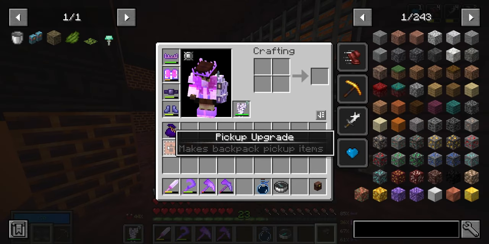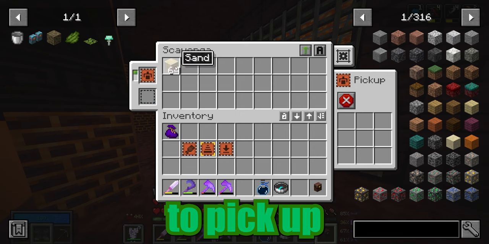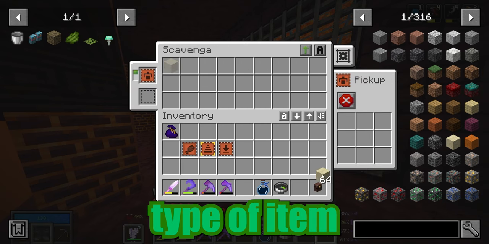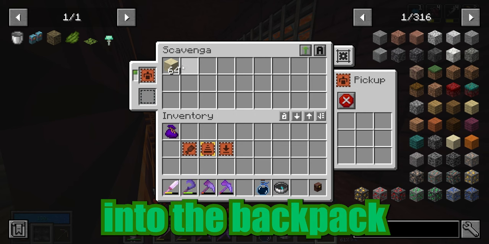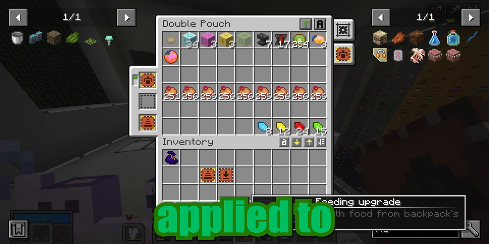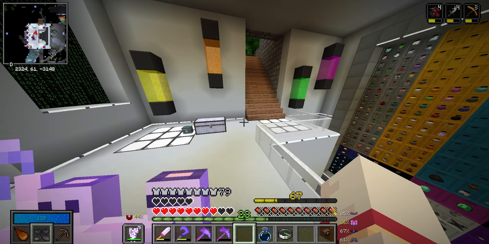Now these upgrades range from things like a pickup upgrade, where when you apply it and you tell the backpack that you want it to pick up this specific type of item, whenever you pick it up, it'll go straight into the backpack. Then there's the feeding upgrade, and this, when applied to a pouch, will inject any food in the pouch automatically into your bloodstream, meaning that you don't actually need to have food in your hotbar.